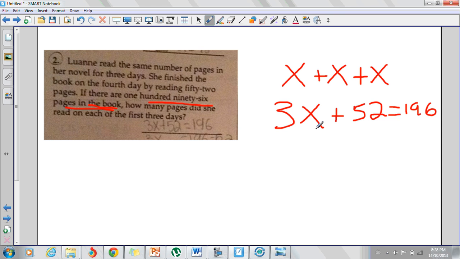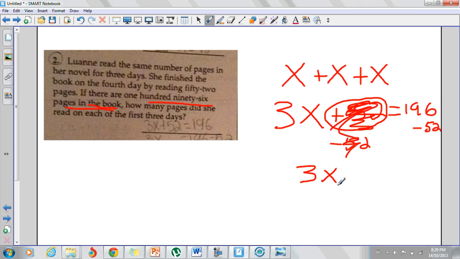So we've got to find some value for X. Let's try to get X all by itself. Well, first we can get rid of the plus 52. How do you get rid of a plus 52? You take away 52 from this side. But whatever you do, you must do the opposite to it. Remember, depending on how your teacher tells you to look at it, you can either just bring this plus 52 over to the other side and it becomes negative 52, or you can take away 52 from this side and it cancels it out, but then you must take away 52 from the other side, because whatever you do to one side, you must do to the other.